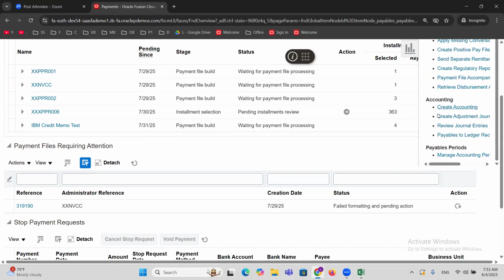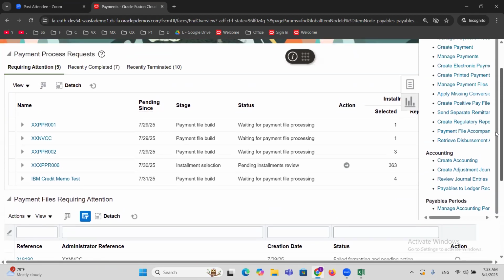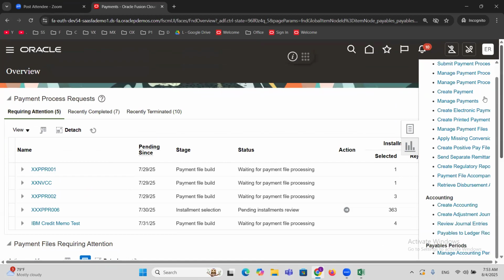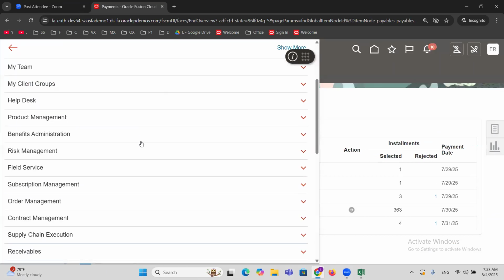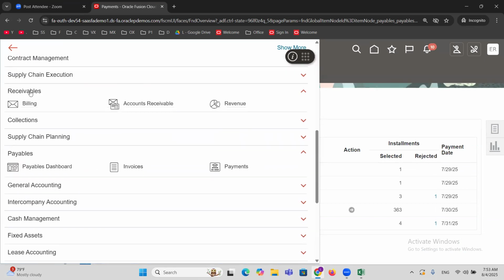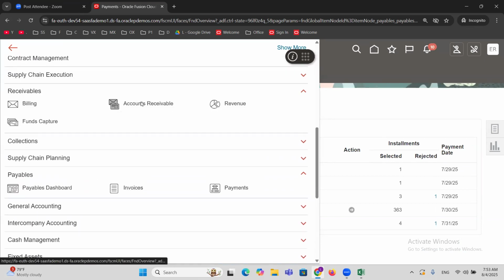So we are not able to find any netting related tasks here. So we'll wait for some time and we'll check. Meantime, we'll check from receivables.